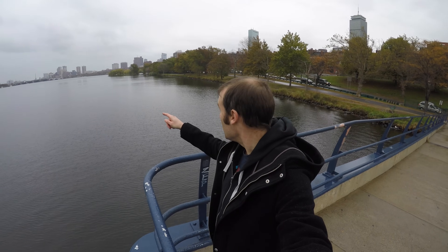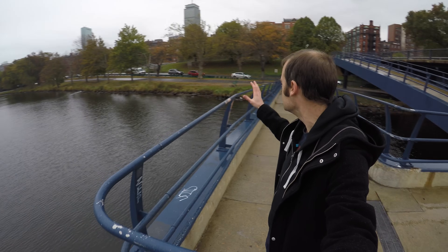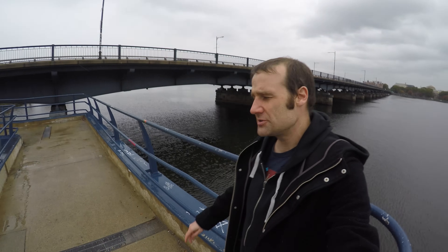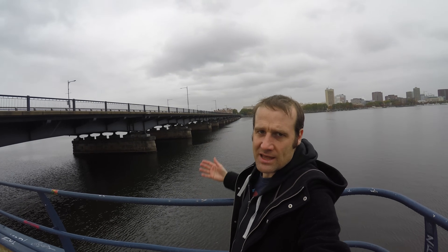I'm here in Boston, USA enjoying fantastic weather and over there on the horizon you can see the center of Boston, the actual city. The bit behind me here is called Back Bay, Boston, and crossing the Charles River is the Harvard Bridge. That joins Back Bay to over there — not Harvard. So even though Harvard University is in that direction, the buildings over there on the opposite shore are MIT.